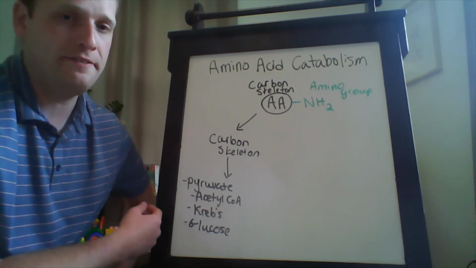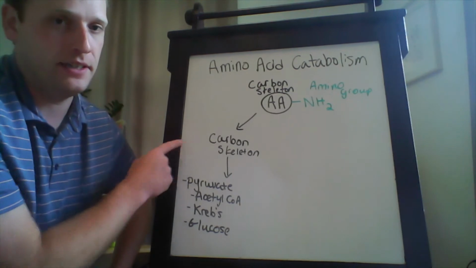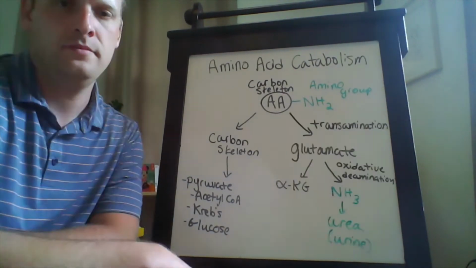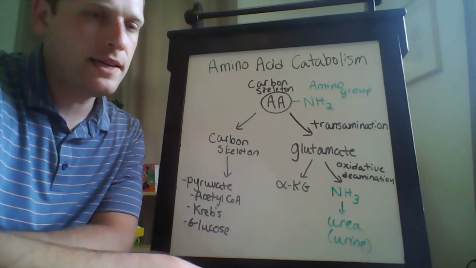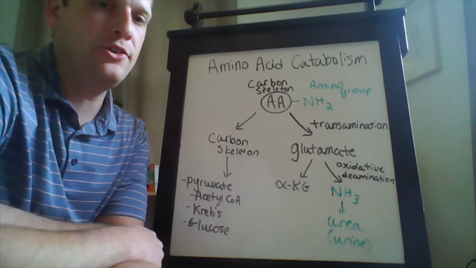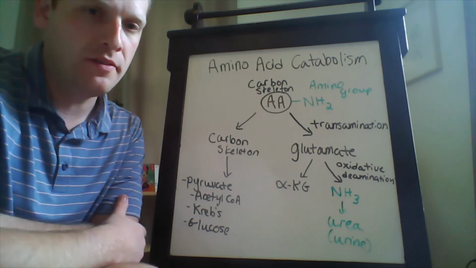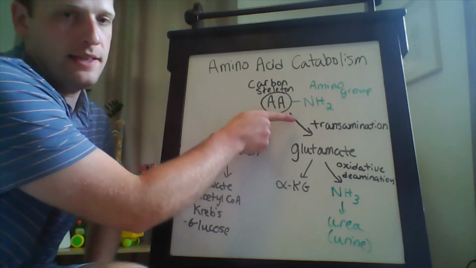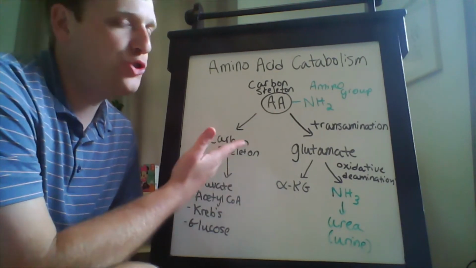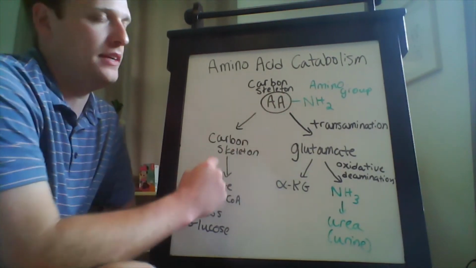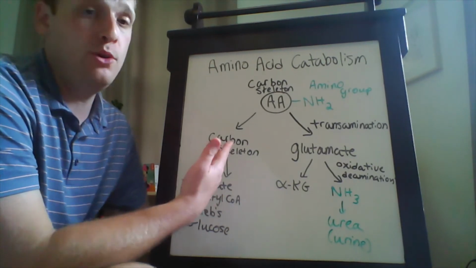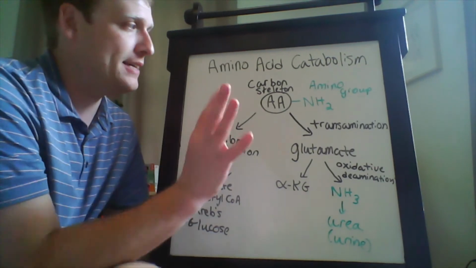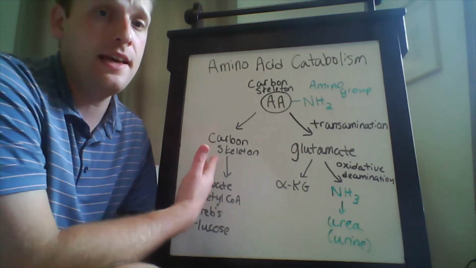So those would be the fates of the carbon skeleton, and that's very useful. So the process that removes that inert nitrogen, the amino group part of the amino acid, is actually going to be a process called transamination. So trans means that amino group is not necessarily being removed. That would be a process, if we were simply to remove it and cast it off into space, called deamination.